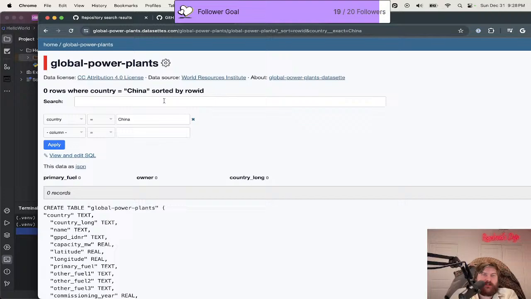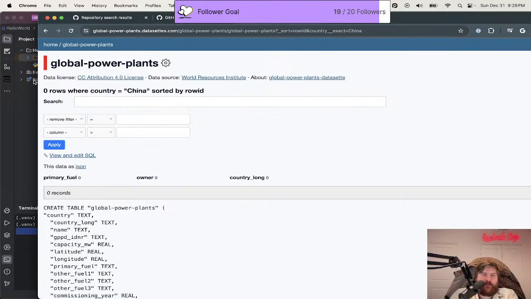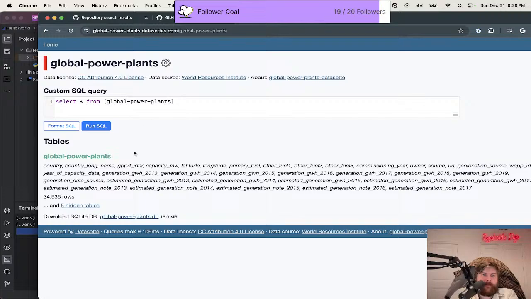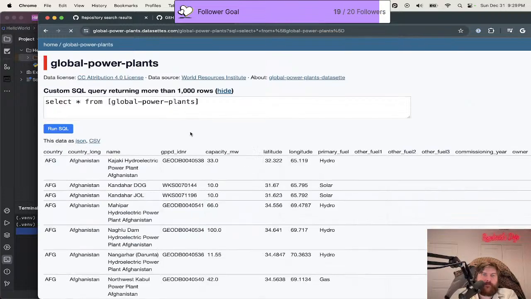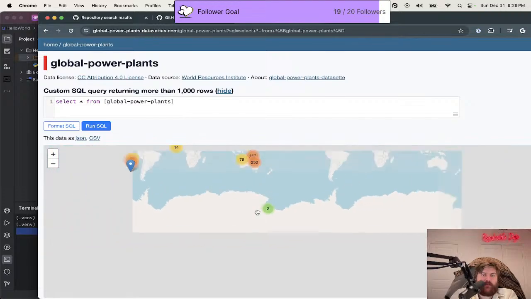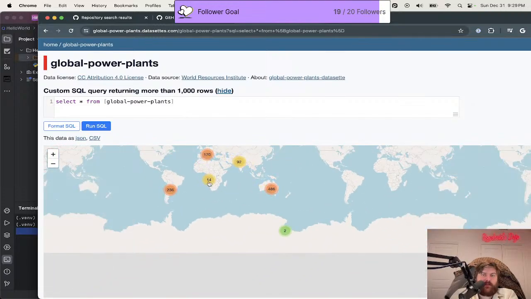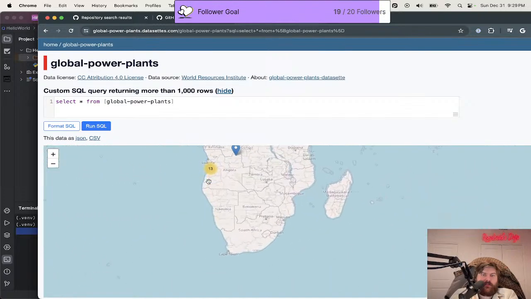Well, that's just a lie. We're going to remove this filter. Ooh, they even have a little map. Is that right? Is it just 3? Oh no, okay, you've got to zoom in. What country is this?